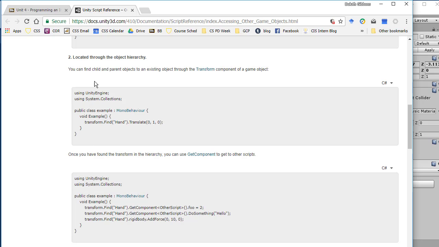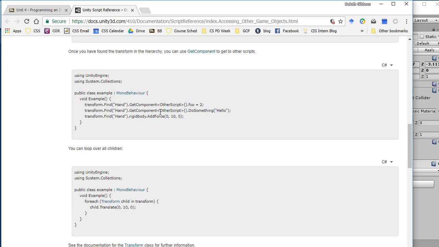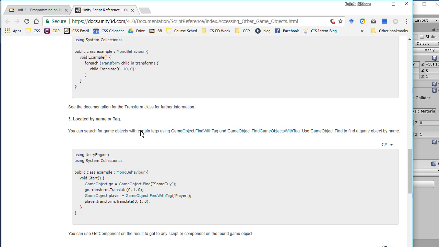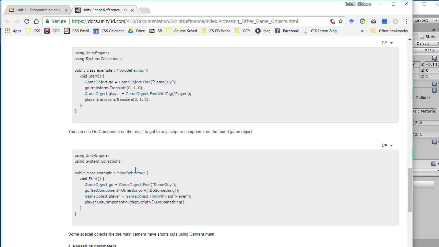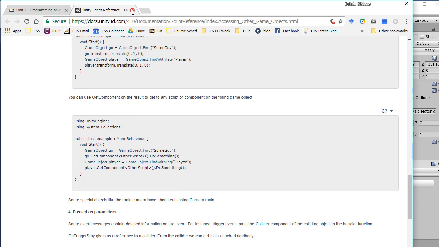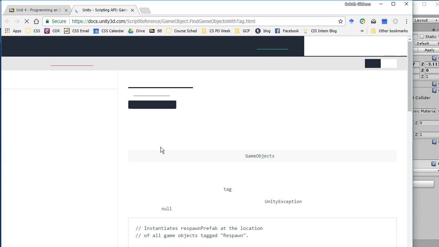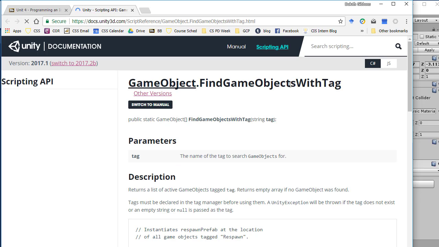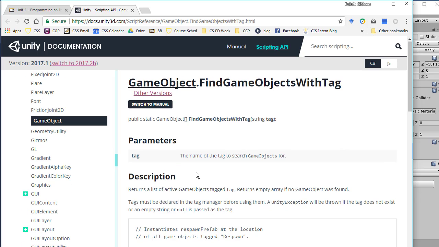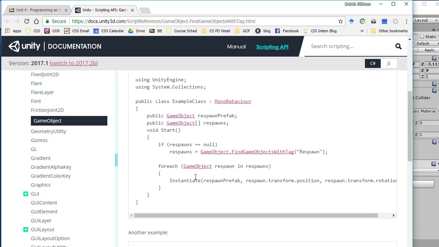Okay, going back here. So again, they talk about going through this hierarchy or locating things by tags with these FindWithTag methods. Likewise, there's a FindGameObjectsWithTag, game objects with an S, and that'll return an array.